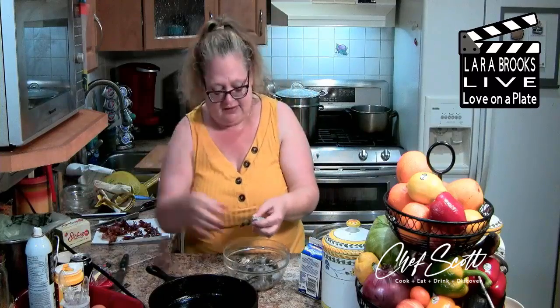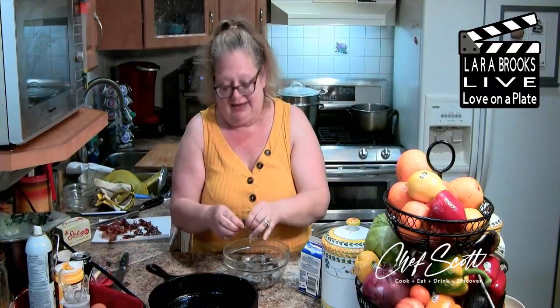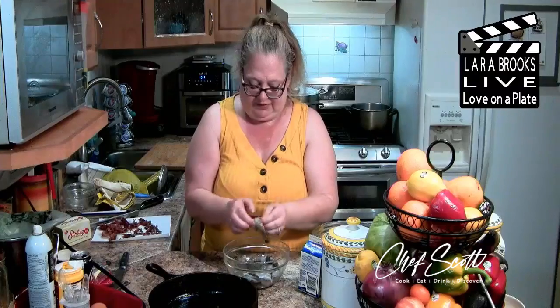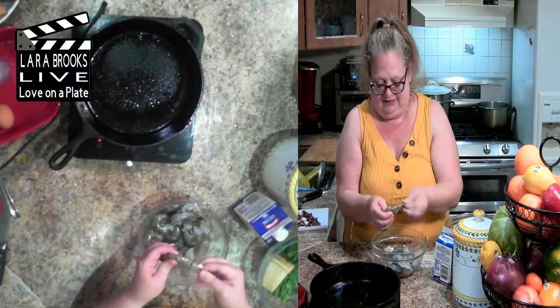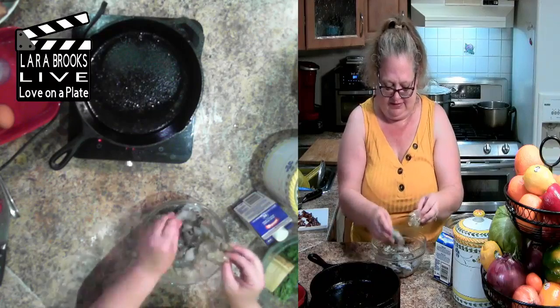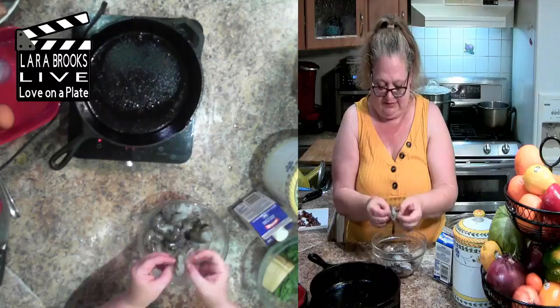Just peel that off. Now, the great debate. Shell tail off or tail on? That's a personal choice. I don't like to have to spit my shells out. If you're cooking it for a fancy party or you want to be impressive, me personally, I would leave a couple with the tail on and put those on top. It's kind of a nice way to display them. And then you can also make shrimp stock from these.